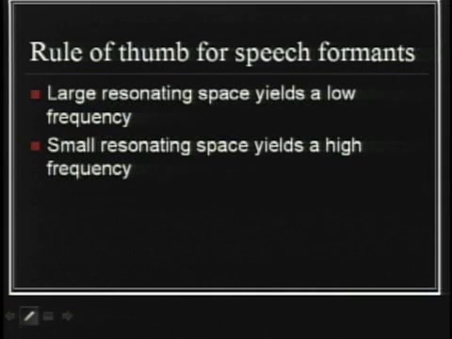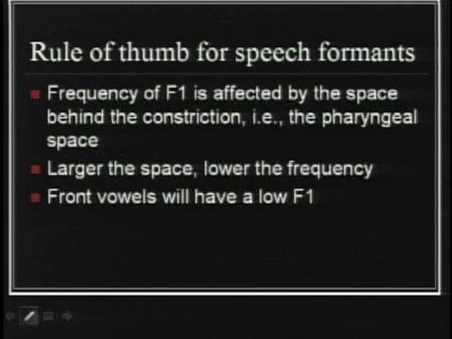So when you think about formant frequencies, it's the same rule of thumb for any frequency. If you have a large space, you have a low resonating frequency. This is just intuitive. Piccolos give you a little teeny tiny high sound. Oboes and bassoons give you a low sound. Little bells tinkle, big bells are gongs. So when you think about a large space, you're thinking about a low frequency. And when you think about a small space, you're thinking about a high resonating frequency.